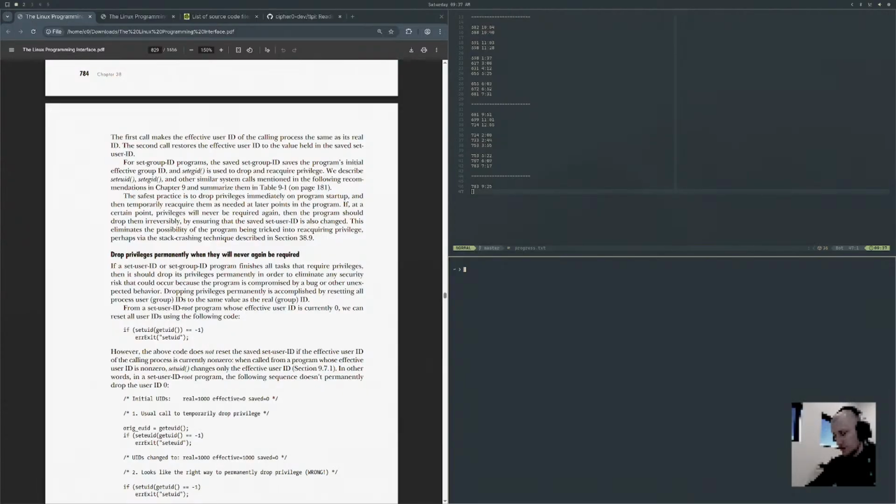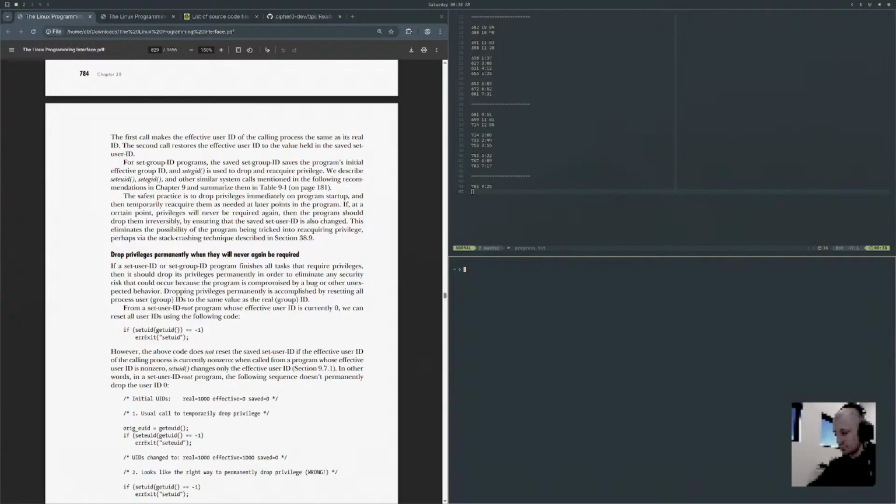For my set-user-ID program whose effective user ID is currently 0, we can reset all of the user IDs using the following code. We set the user ID to the getuid, so whatever the actual real user ID is, set that to everything: effective, saved set, and file system. However, the above code does not reset the saved set user ID if the effective user ID of the calling process is currently non-zero.